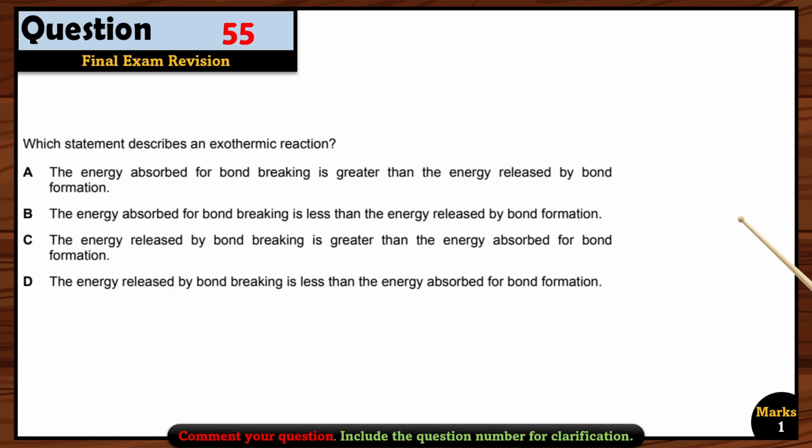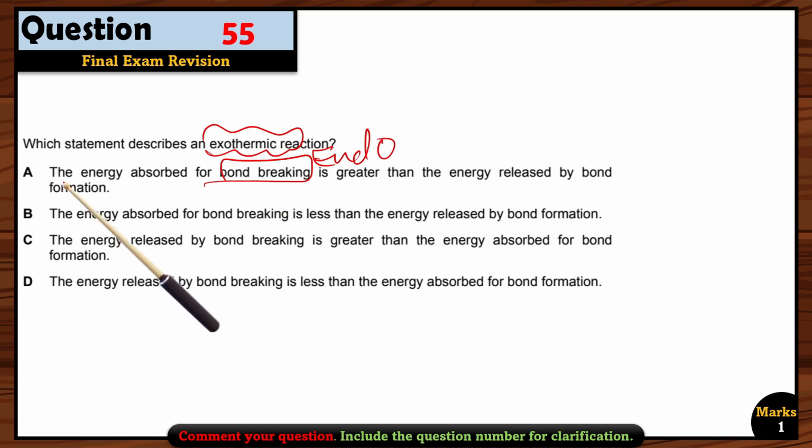Question 55, which statement describes an exothermic reaction? Now, if you see, the energy absorbed for bond breaking is greater. So now this question is related to breaking the bonds or making the bonds. Bond breaking is always endothermic. Bond breaking is an endothermic reaction. So it means for exothermic, the bond breaking should be less, right? Because if bond breaking is more, it means it's an endothermic reaction.